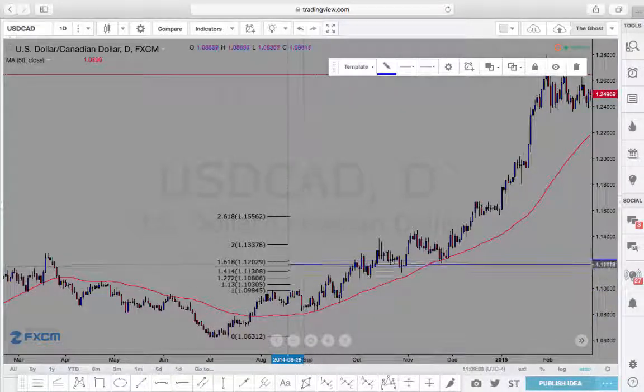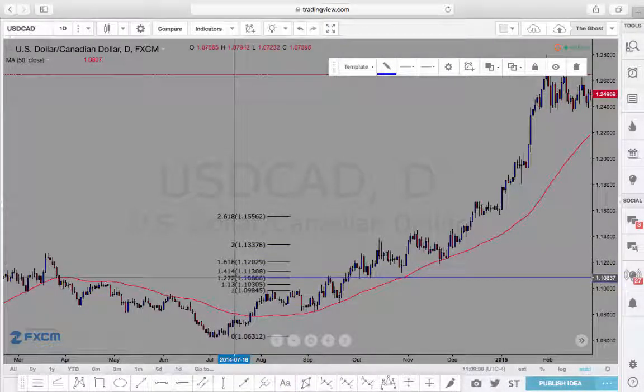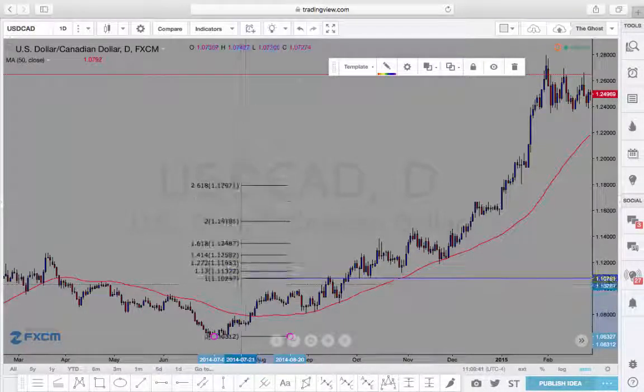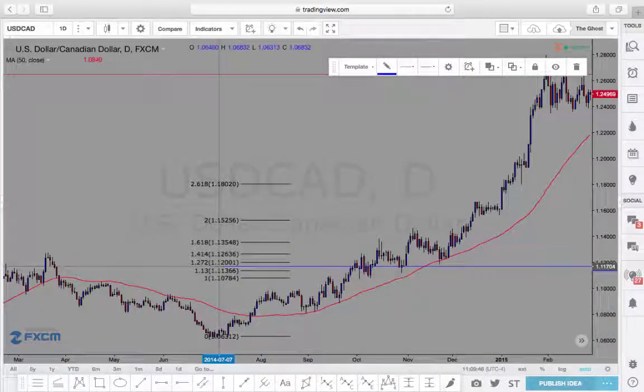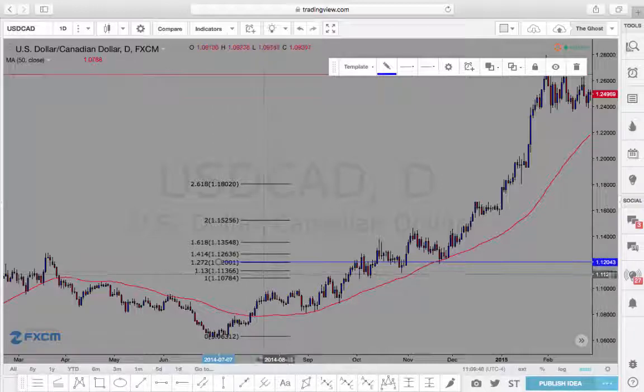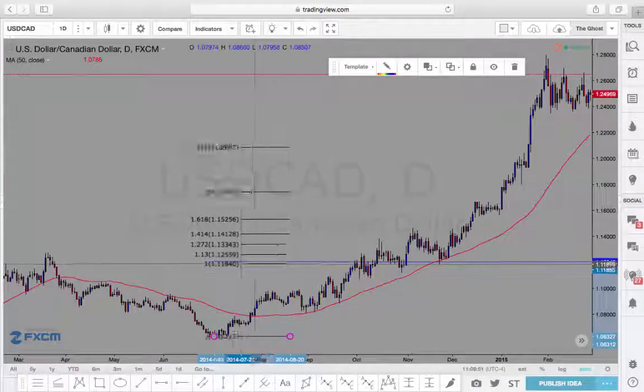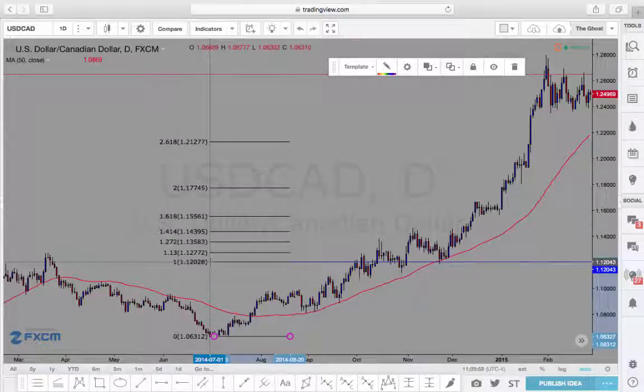Still haven't figured out what's wrong with my mouse yet, but hit the 127. Pull it up a little bit. 127. And then keep pulling up a little bit. Particularly this way of trading, it was really profitable to me. It really never got old, because you could have just followed the trend all the way up, especially on the U.S. dollar against Canadian dollar back in 2014 when it was really rising.